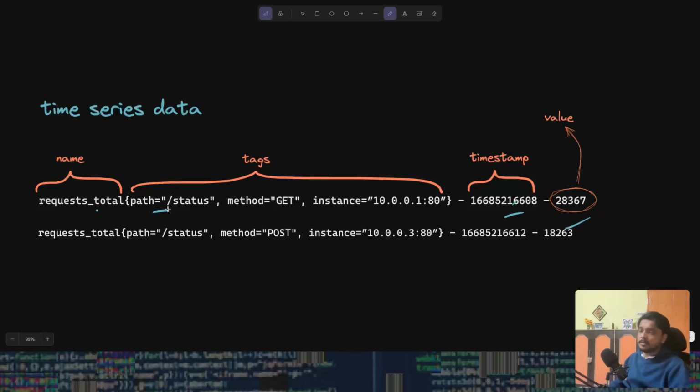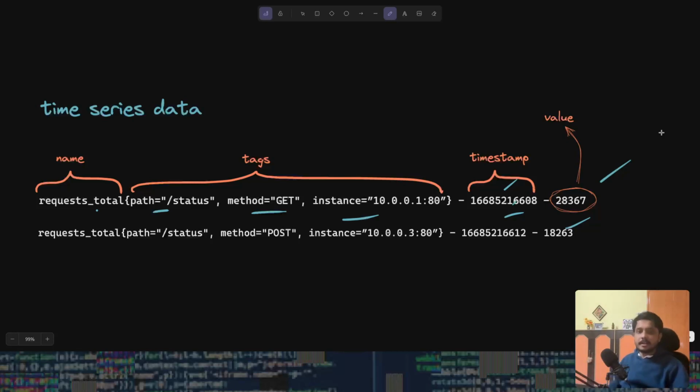For that HTTP path we want to get the data, or we want to store the data. The method is get, and the instance name for that particular node is this, right? And we will obviously give the timestamp and the value of the data, right? So this is how our data will look, and this is how data is stored in tsdb. And so we will go further with this, keeping this data model in mind, right?